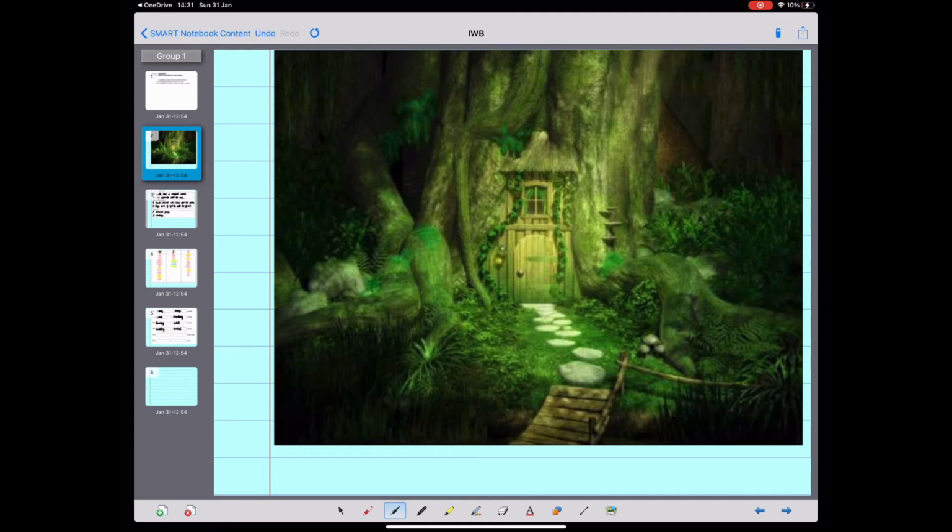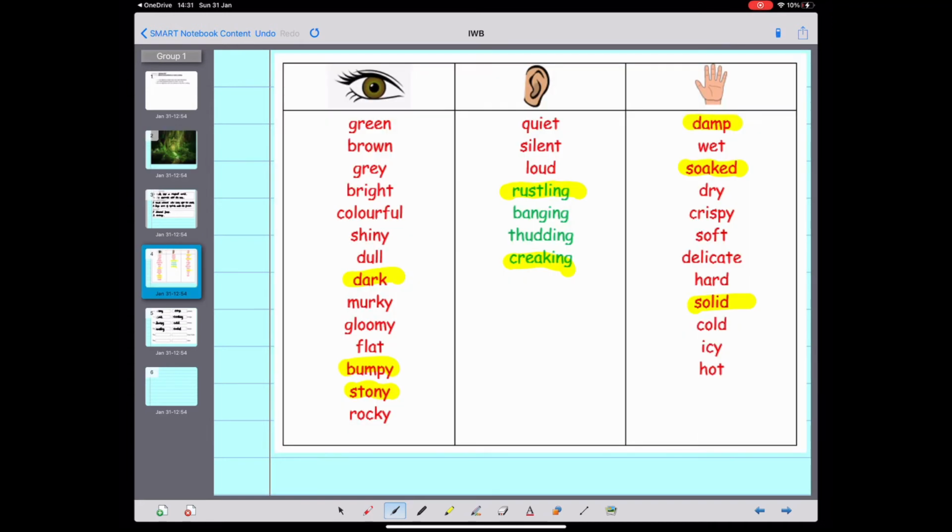It's a very big tree trunk, but I think I can come up with a better word than big. What would be a better word than big? Let's have a look at my adjectives. Perhaps you can find some words to describe a tree trunk. I haven't got huge on my adjective box, but I'm going to use huge. So if you want to come up with your own adjectives, you can. You don't have to use the ones here.